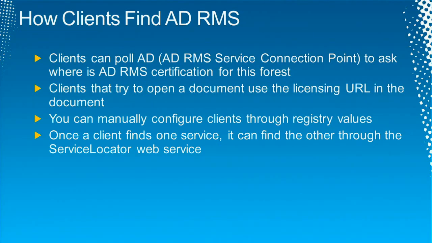Now, you can also configure, in a pre-deployment stage, registry key overrides to point to the RMS server, but what we found in larger deployments is that becomes really fragile over a period of time. So the ideal is to set an SCP, but if you're doing it in a pilot or pre-production, registry keys do the trick very well. Basically, once the client finds the initial endpoint, from there, we have other web services on our RMS server that will then get the client pointed to the right location as well.